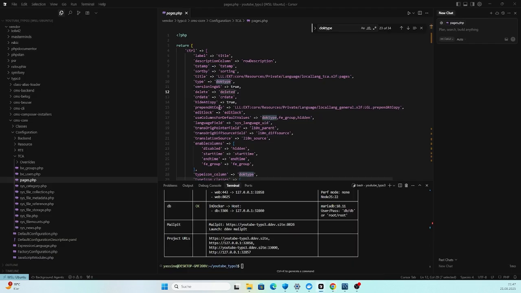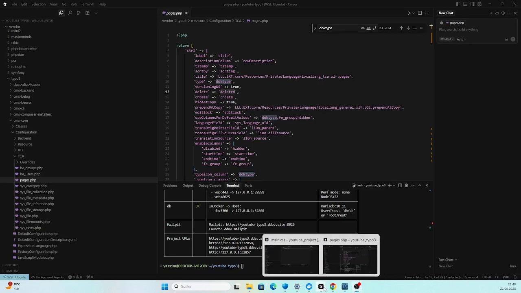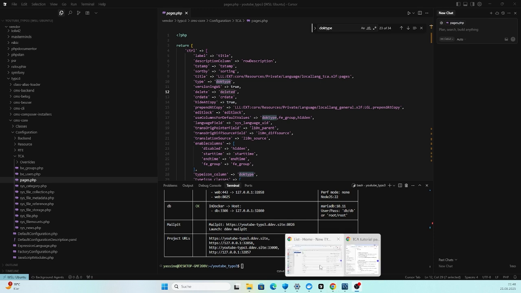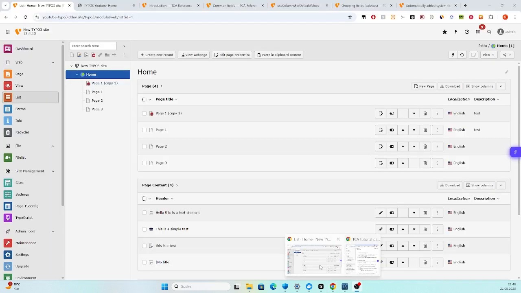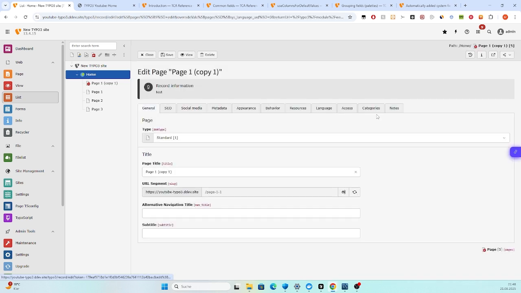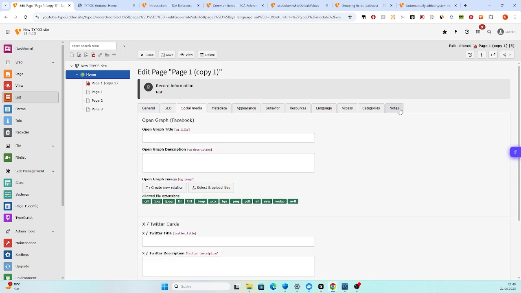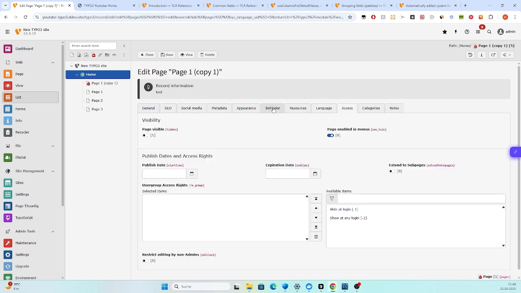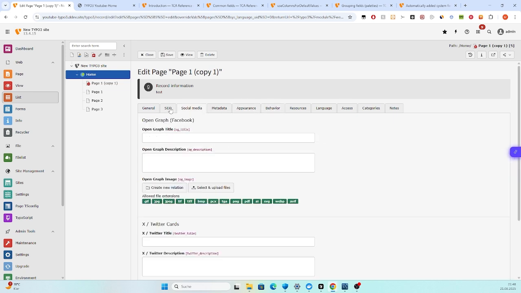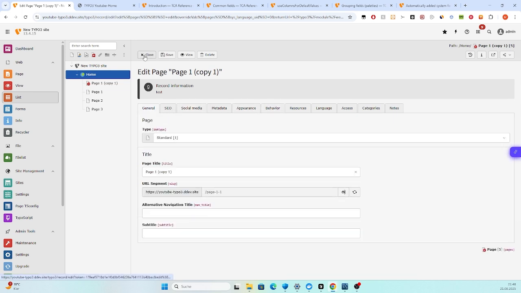Prepend at copy, this is simply telling it that I will be prepending some data whenever I copy something. So if we go, I don't know if I have, okay, good.